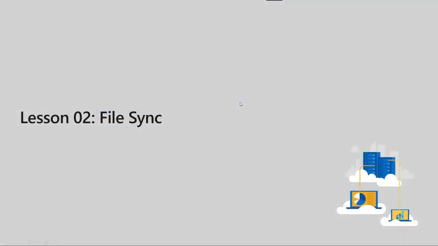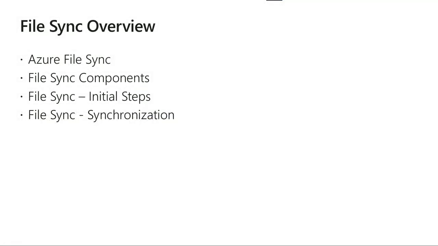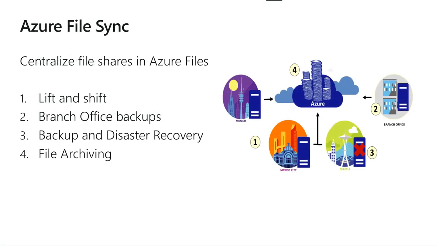So let's continue on the file sync. Okay, this one is easy, right? I'll just tell you, it's like OneDrive, except you make it more complicated, where you sync with the infrastructure as a service, not the software as a service. Simply put that way. So there are many uses and advantages to using file sync. So lift and shift: the ability to move applications that require access between Azure and on-premises systems. So provide the right access to the same data across the Windows Server and Azure Files.